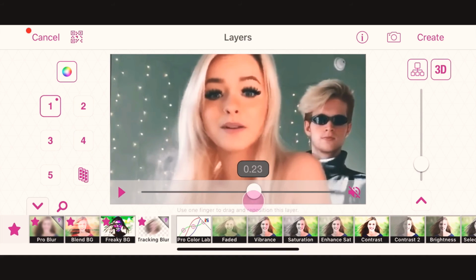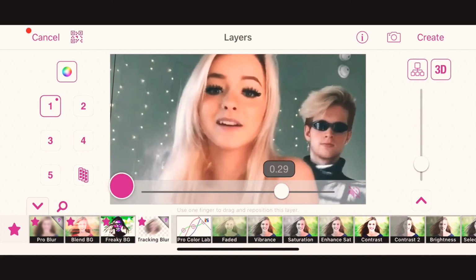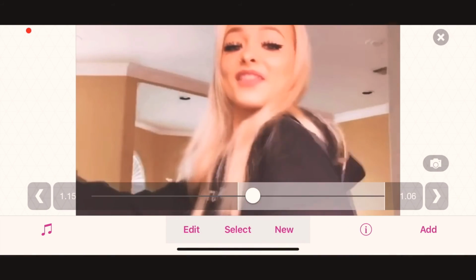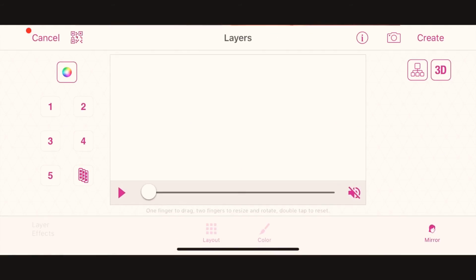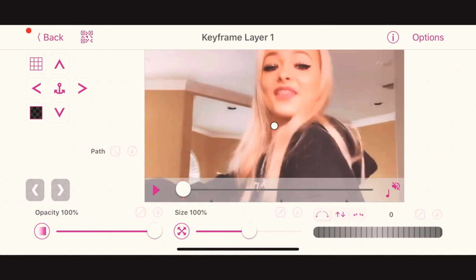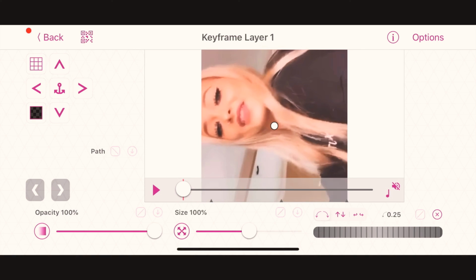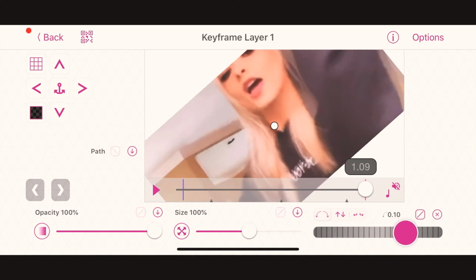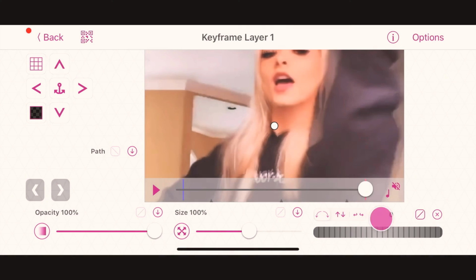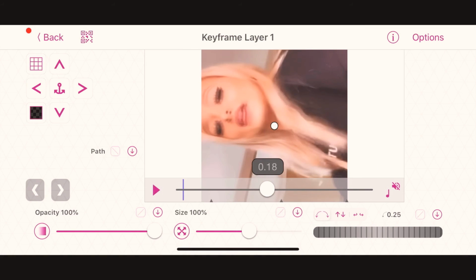Sorry about this bad voiceover. You're just going to be adding, this one I did a lot lower, tracking blur, because it didn't look that good. Do the exact opposite. So this one you're going to want to scroll to the other 25, because last time we did it to the right, and so this one we're going to try it to the left.